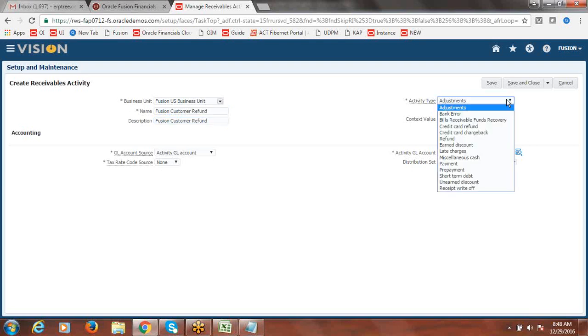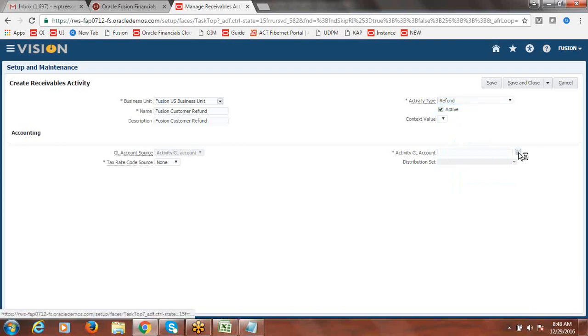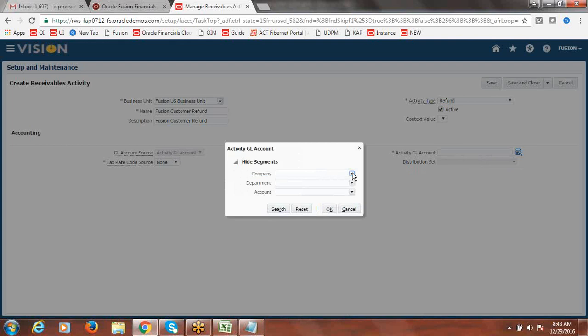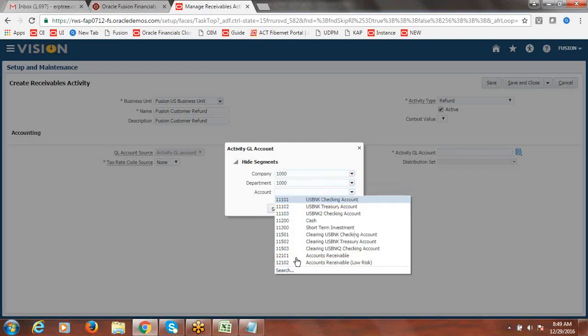Done. Here select refund and select here relevant account with what reason you are refunding. Let's try with that account.